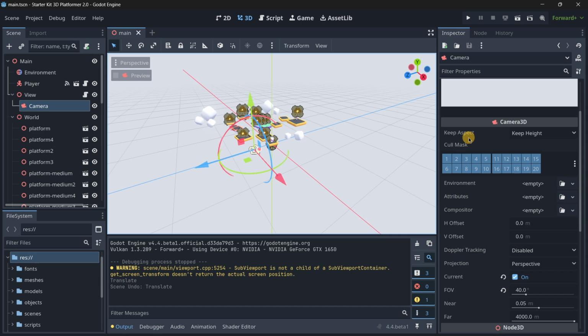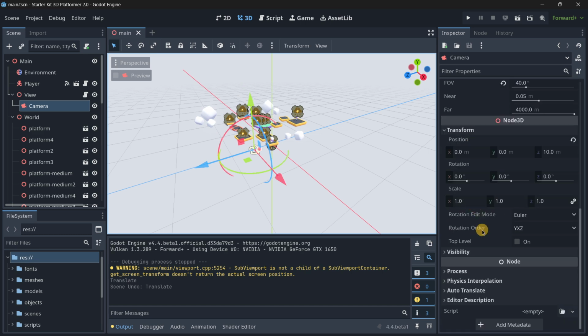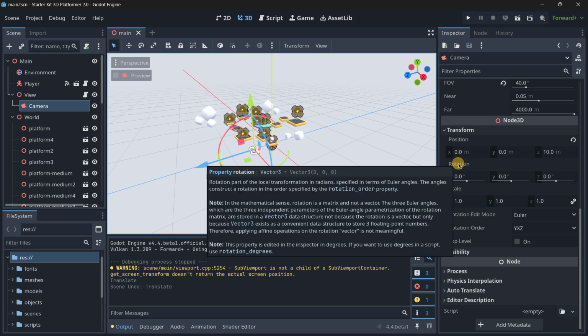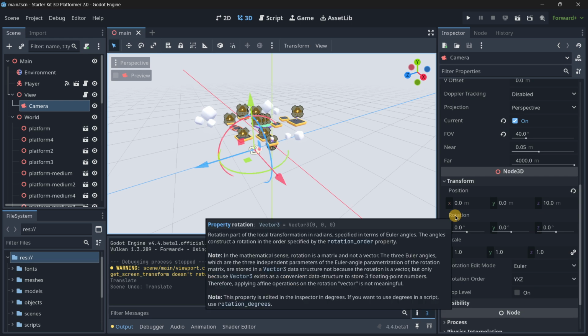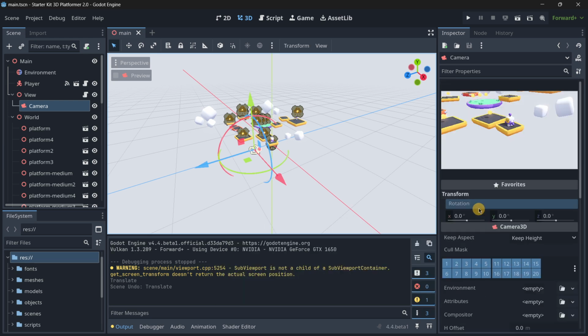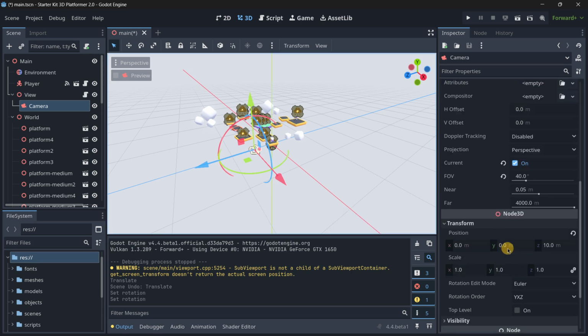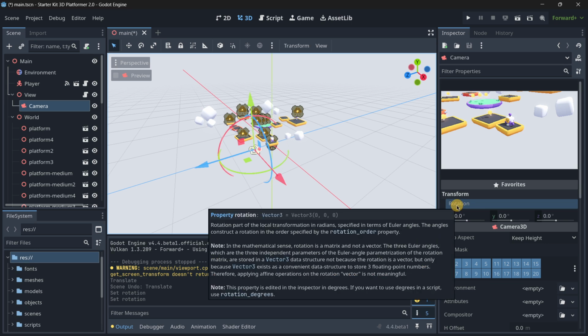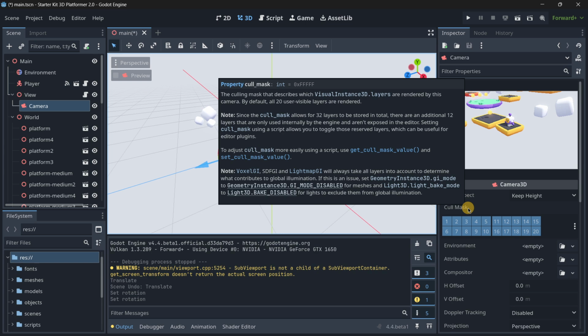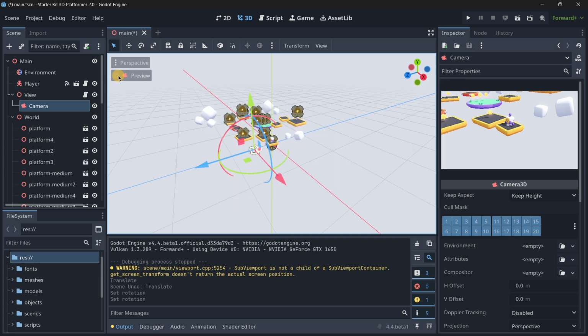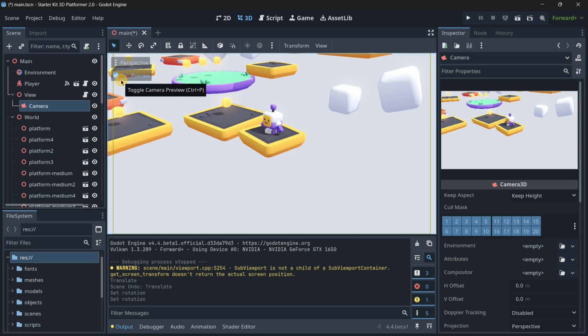Also here in the inspector now, for example, let's say that you're always using the position or the rotation of the camera and you hate having to scroll all the way down, you can actually right click on it and favorite it. So now it's going to appear at the top, and let's say, okay, now I want to modify the rotation and I can quickly do it and I don't have to scroll down anymore. And if I just want to remove this property from the top, I can directly unfavorite it as well. So probably you will no longer be using this preview button over here.